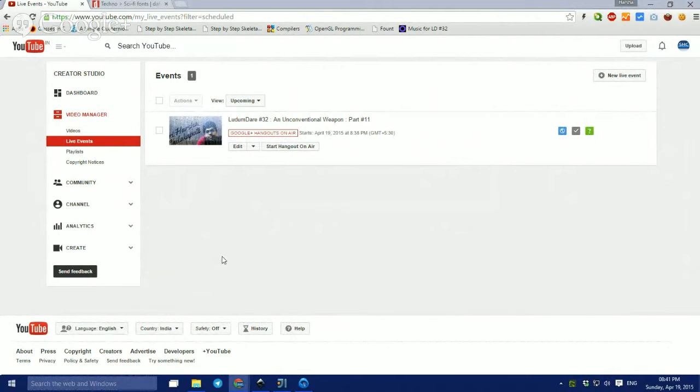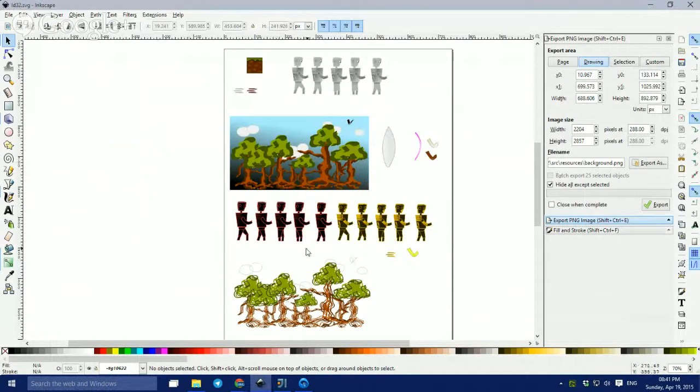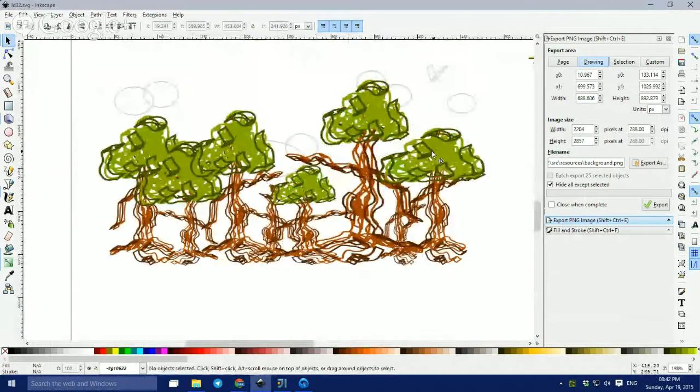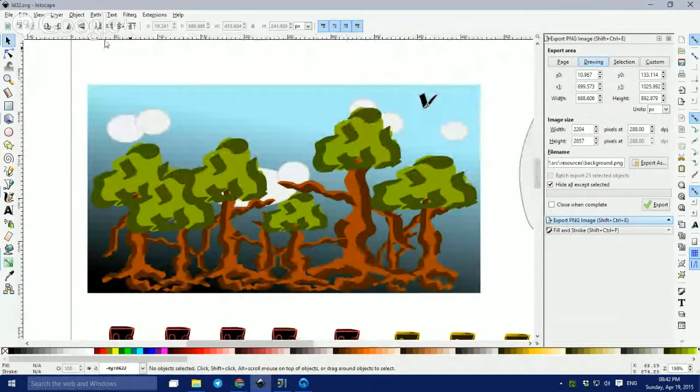Before this part 11, I made a short sketch of the new background, added some trees, and drew them using Inkscape. So this is the new background.